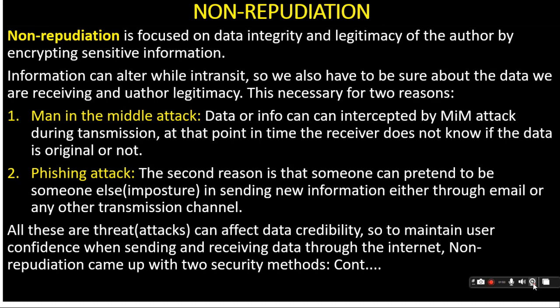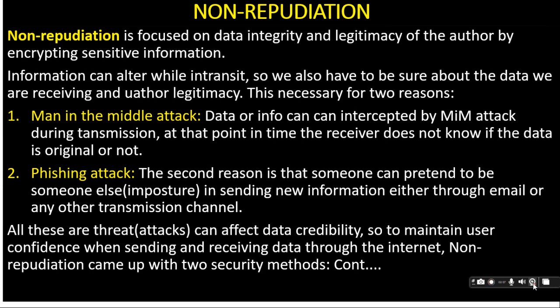Let's say, for instance, Bob is sending 2,000 naira to Alice, and Alice, who is expecting this 2,000 naira from Bob, eventually gets 1,000 naira. So Alice on her own will not be able to understand, and will be wondering, this is not the actual amount I was expecting from Bob. So to maintain the integrity of the data for the receiver and that of author legitimacy, the following two steps are necessary.